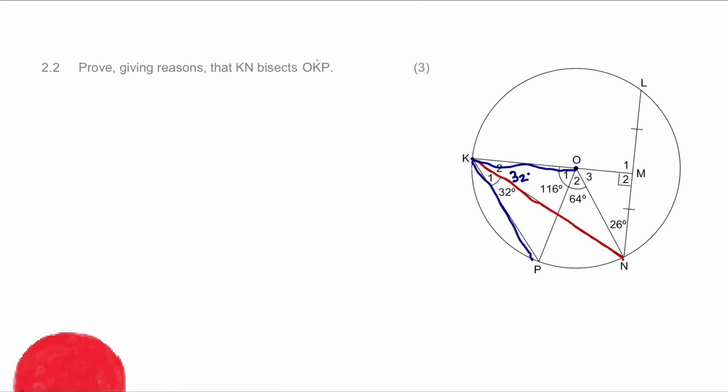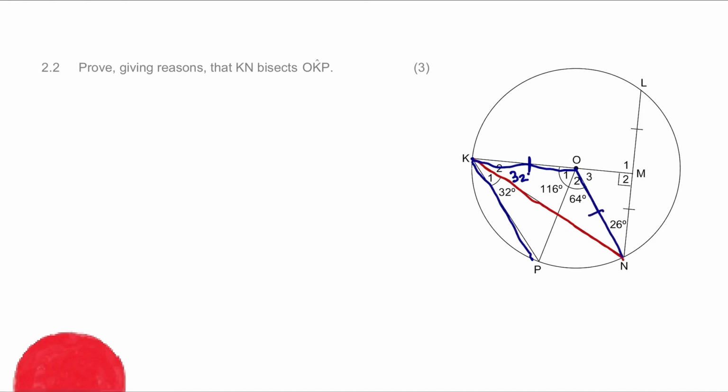We have to find that value without any reference to Kn. So we have to look at the picture and ask ourselves, what do we know that could be helpful in this context? And what jumps out at me is that I have a radius right here next to the angle I'm interested in, and another radius. If I trace the line ON, I have a second radius, which means I've got an isosceles triangle.